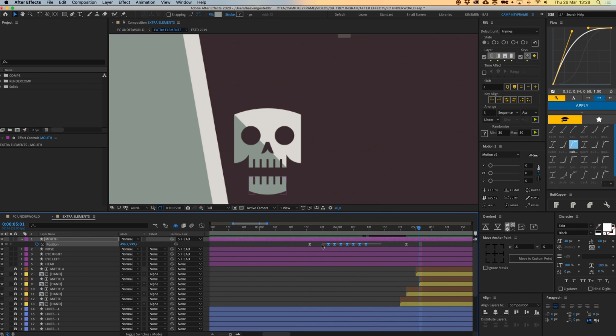I'm going to make this a bit slow. I'm going to delete 2 of them actually. And I'm going to select all of them, hold Option on my keyboard and drag the last one out a bit so I can move them proportionately to make the whole thing go a bit slower.